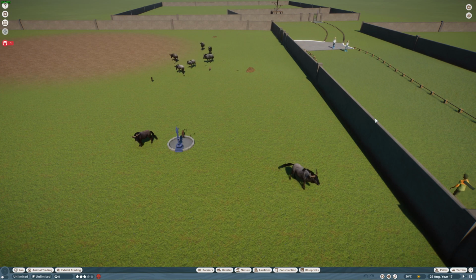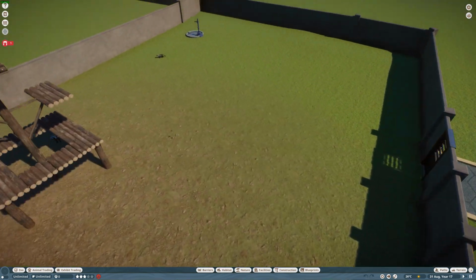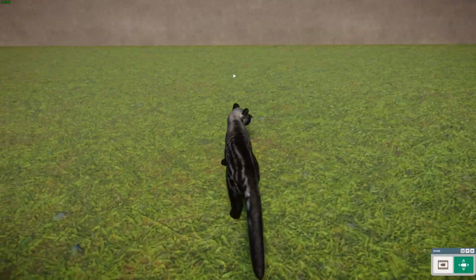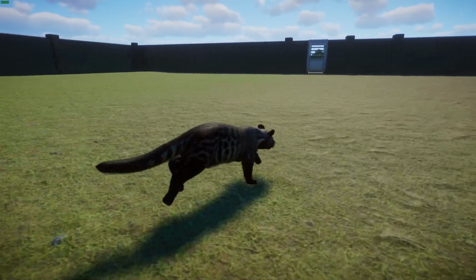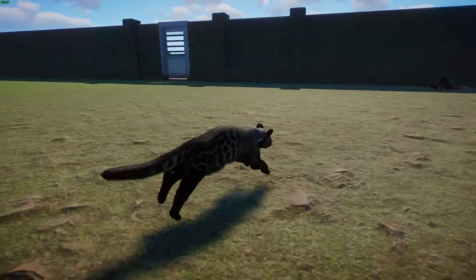Last but most certainly not least, we have got the African civet. So, really nice little guy here. Let's have a look. The African civet here is a large viverrid, so they're more related to cats. These guys are native to sub-Saharan Africa, where they live in woodlands and forests as well.